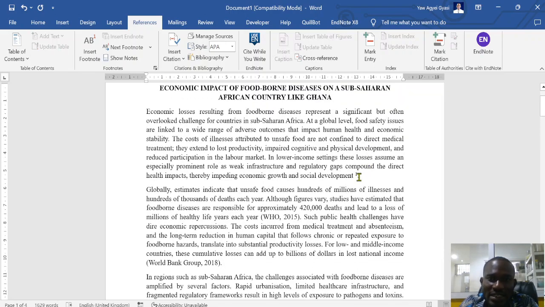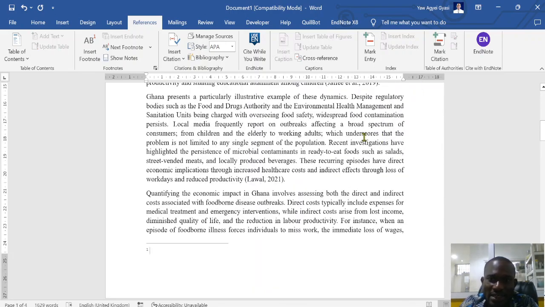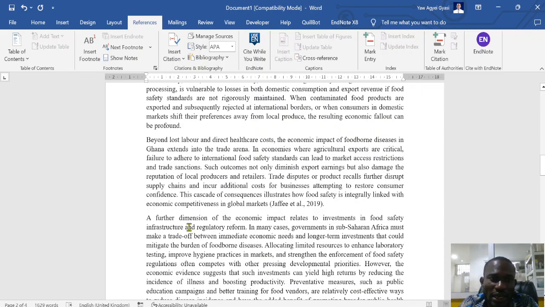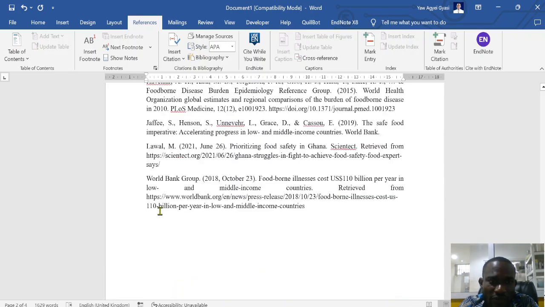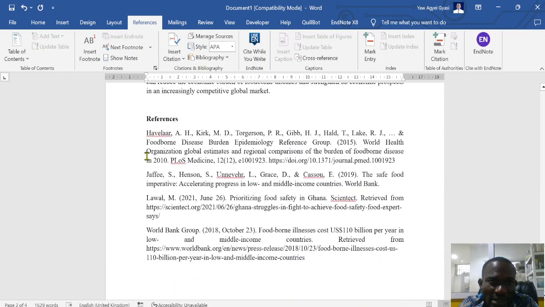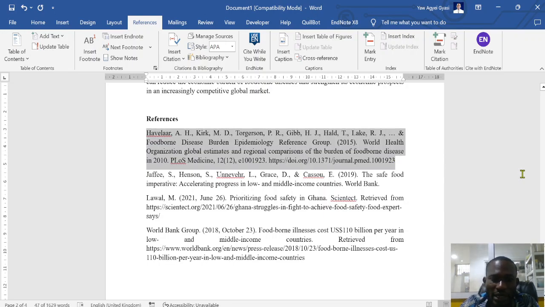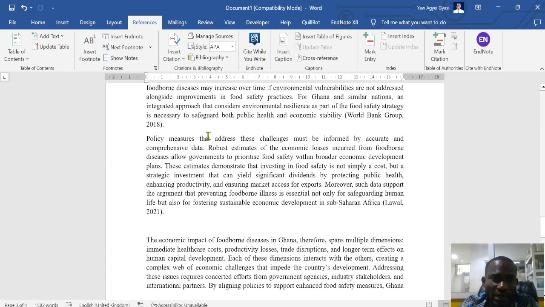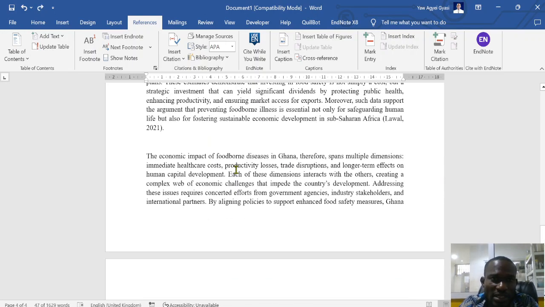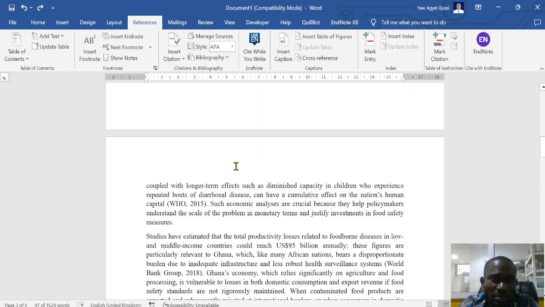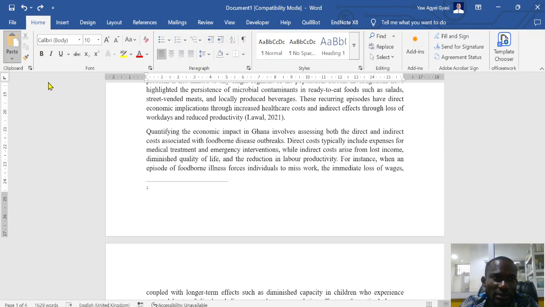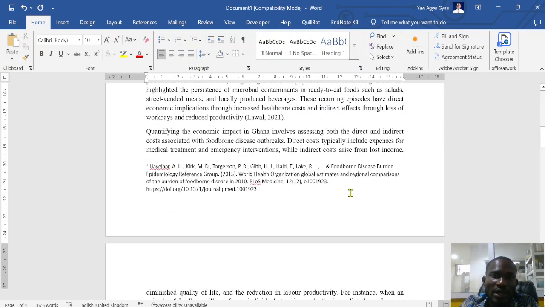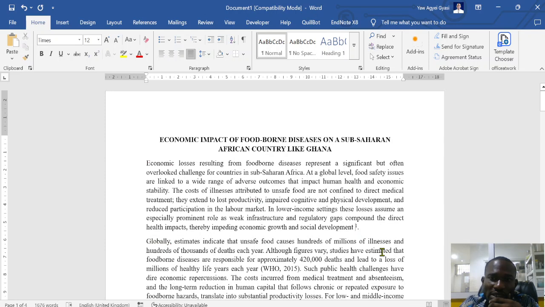That inserts it where I place the cursor, at one position. Mind you, that is the World Health Organization reference. I'll copy that from my main reference list by holding Control plus C on my keyboard, and I'll paste that here. So that will be my reference number one.